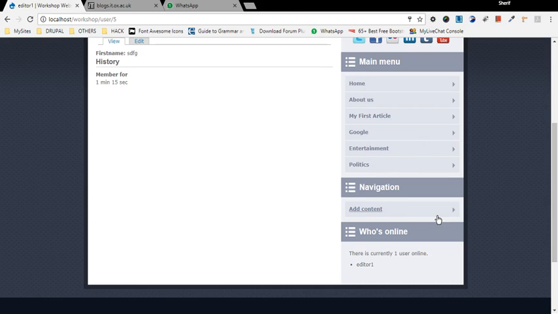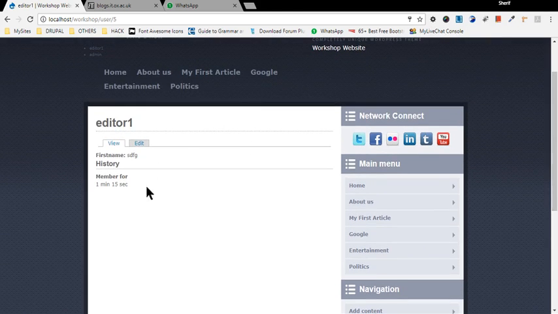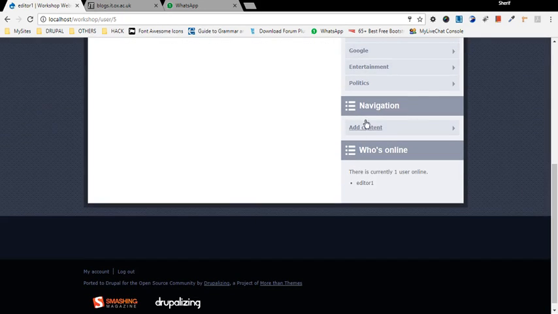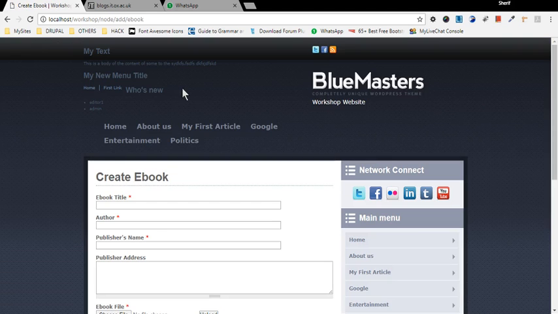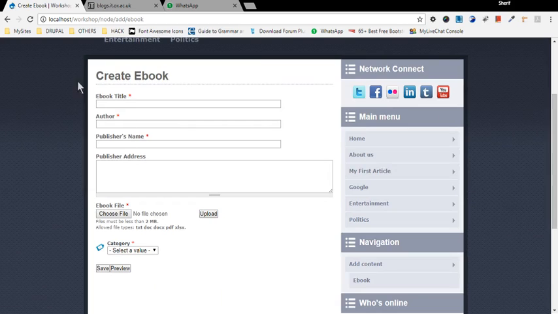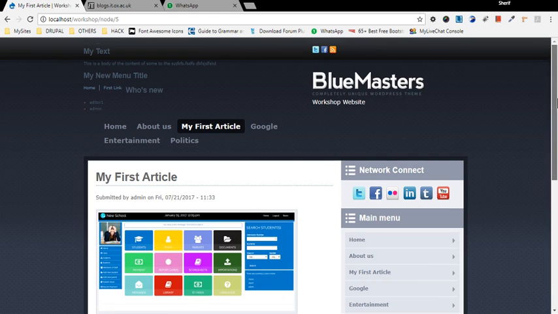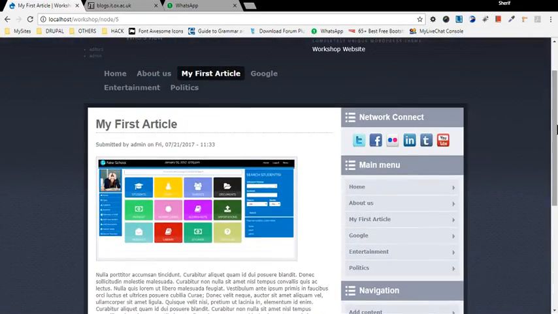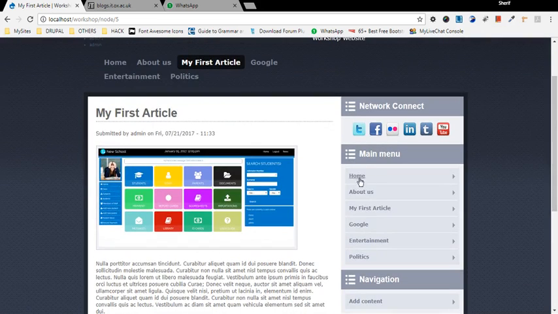What we want to show you is that we enabled the permission for editor roles to be able to add content. That is why we have add content here. And if I click on add content, we have these feeds that are created. That means you have allowed this user to add a new content. And then this is one of the content we have created. The user can see these contents, and then let me see. Okay, there is one more content that we have created.